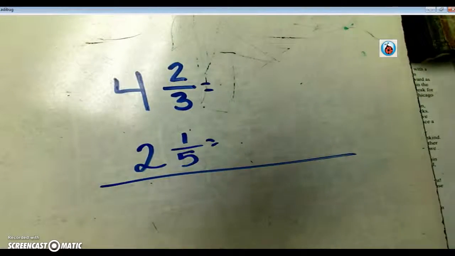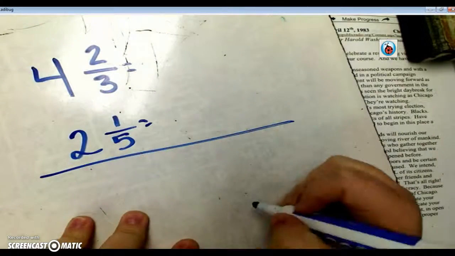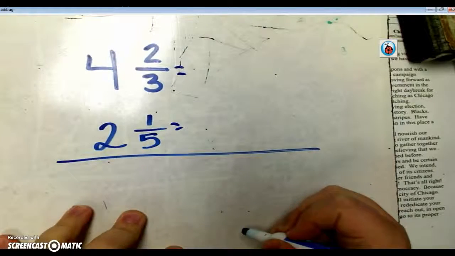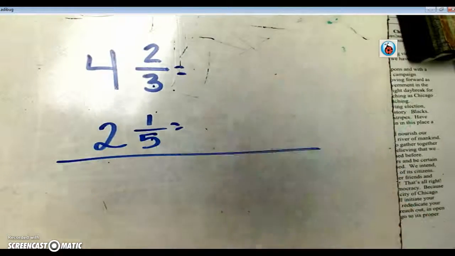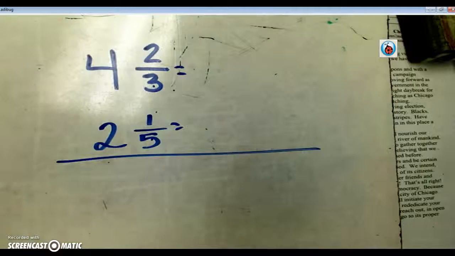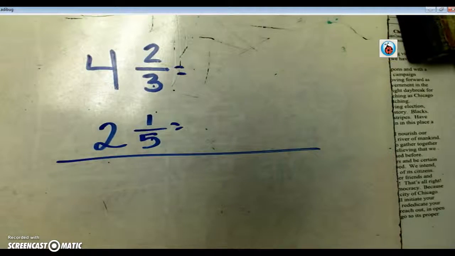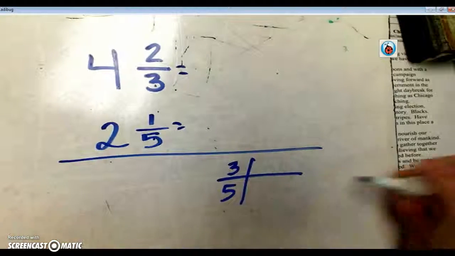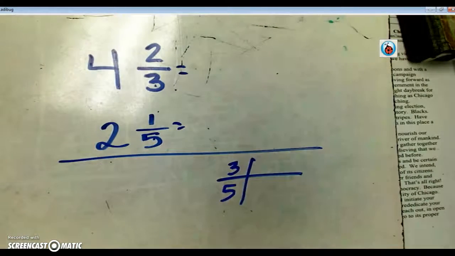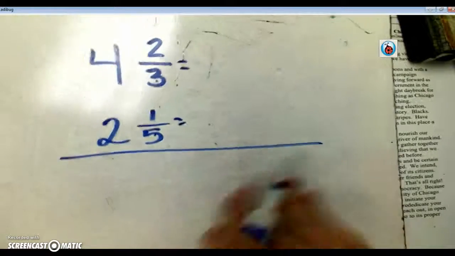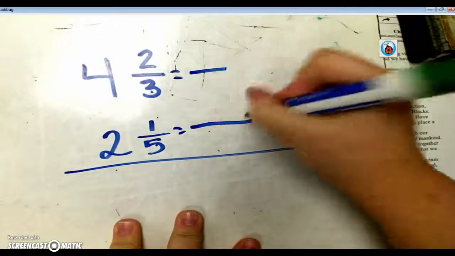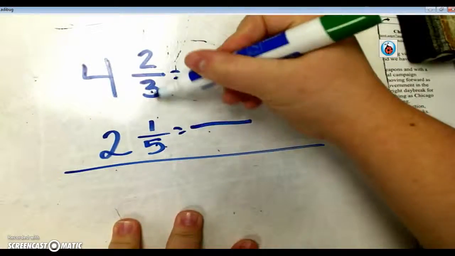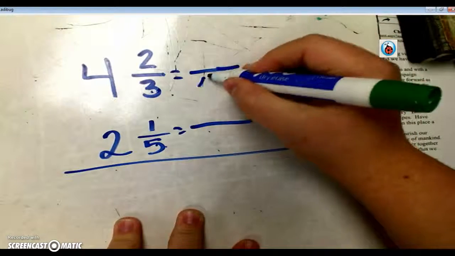I can do that one of two ways. Tell me one way I can do that, Chelsea. I can multiply my two denominators, and that's going to give me a common denominator. What's another way I could do it, Landon? I could list my two denominators and find the least common multiple, right? Does Mrs. Wiseman care which way you do it? No. Okay, I care that you get the correct answer. So we're just going to choose the method here of multiplying our two denominators. 3 times 5 is 15.